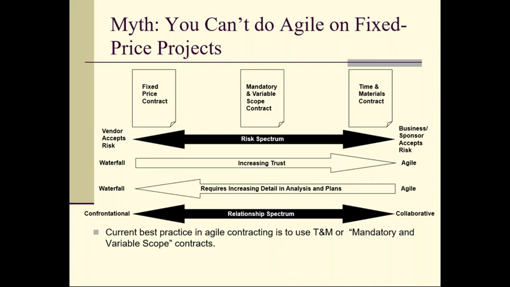And then if things go really wrong and say all of the risks occur and things get really messy and it goes over budget, with time and materials, theoretically, I should be paying you that extra money. However, what typically happens in the real world is the client comes down hard on the vendor and says, what do you mean you need more money? You came up with a plan. You came up with a price. We said that price was okay. We approved it. Yes, it's a time and materials contract, but I thought we hired good vendors who knew what they were doing. I thought you guys were professionals.